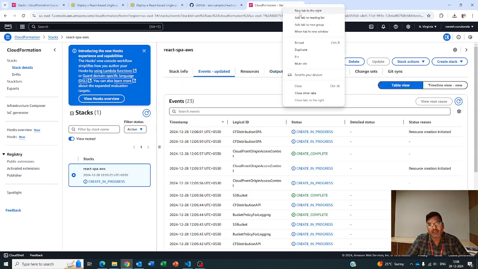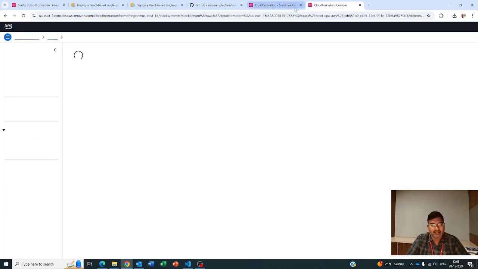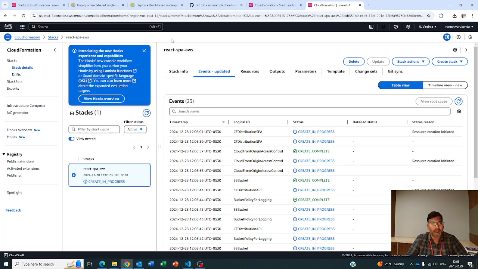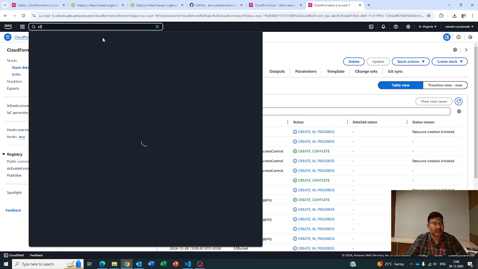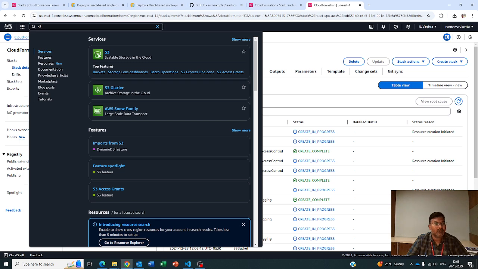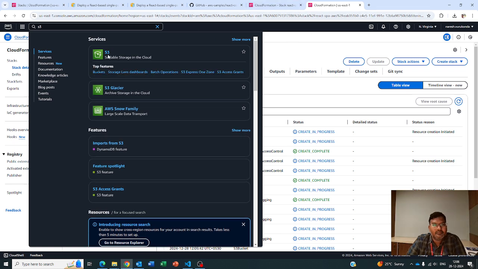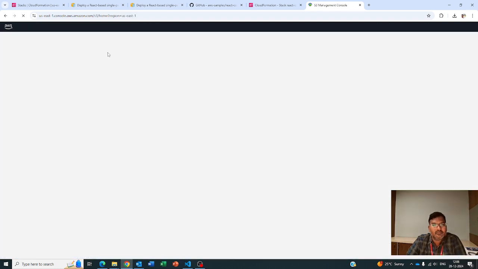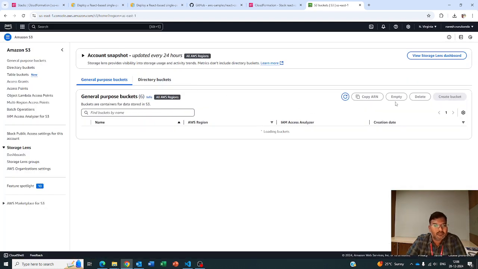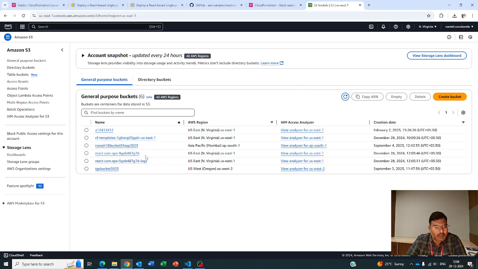We have to look into the output. Meanwhile, what we can do is we can go to S3. Let me go to S3. If you type S3 here, it will take you to S3. Now see here. Yeah, this is the name of the bucket created by the CloudFormation.